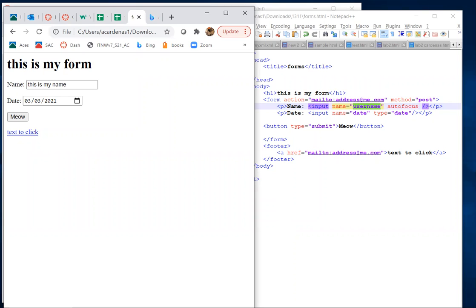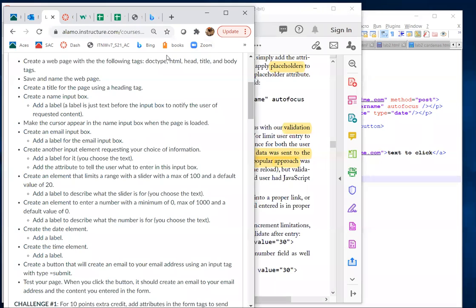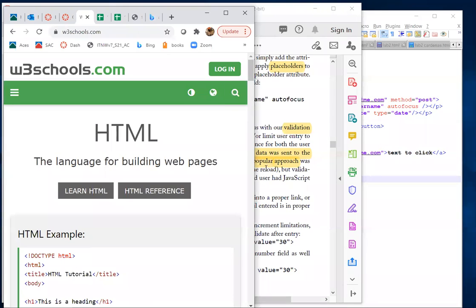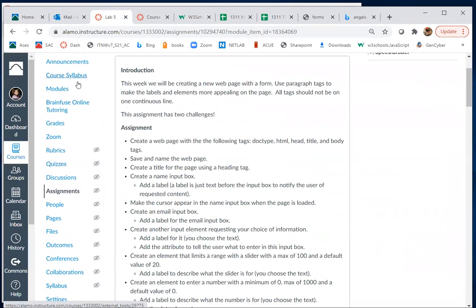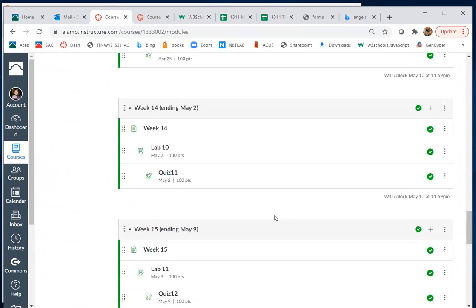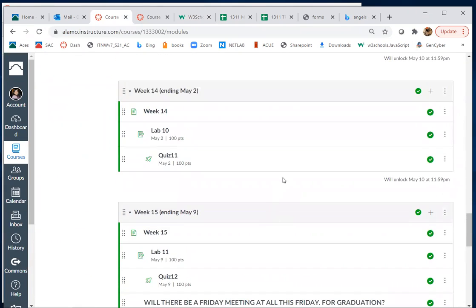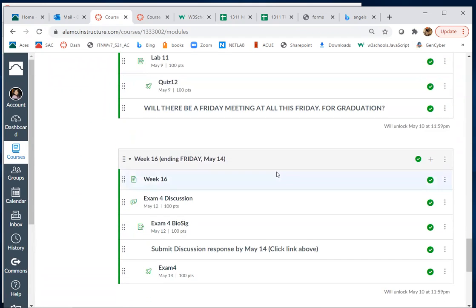One thing that I wanted to cover was more fields that are available to you. One thing I also wanted to show you is a website that we'll be going to in the future, because we'll be going through chapters all the way up to chapter 22, but then the last 3 weeks of this course, if I go down into the modules and all the way at the very end, it will be weeks 14, 15, and 16.